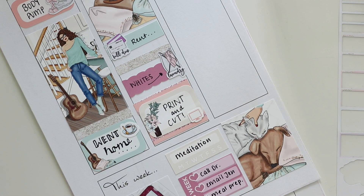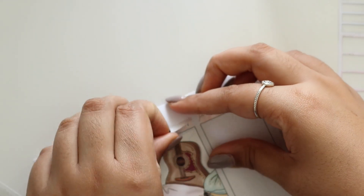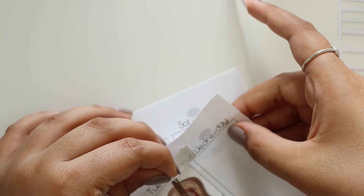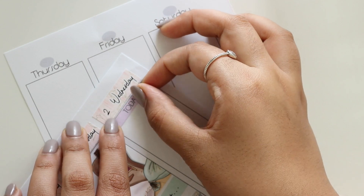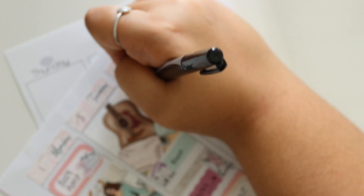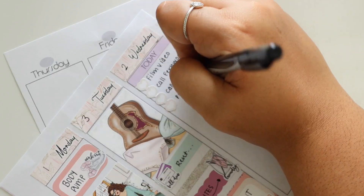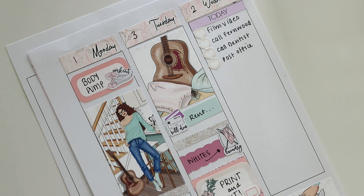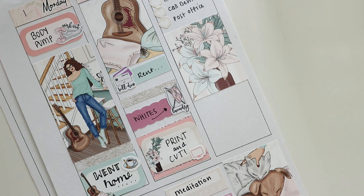Later that afternoon I did some printing and cutting of stickers. Honestly, I didn't ever think I would put print and cut in my planner — I never had that kind of thing where my business would be growing. But I printed and cut stickers because I have an Etsy store and people are buying from it, and it just makes me so happy to know you guys are supporting me. If you've bought from my Etsy store before, thank you so much — your support just means the whole world to me.